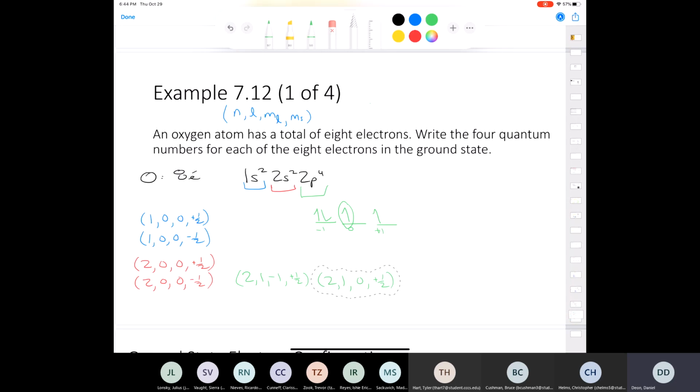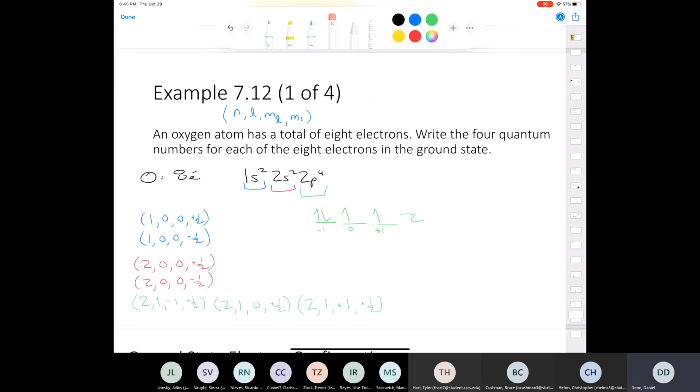I've got 2 more left. I've covered 6 already, and there's a total of 8 electrons. Let's do this one here. It's got n equal to 2, and l equal to 1. My ml is plus 1, and it's pointing up, so we're going to say it's plus a half. There's the 7th one. Then I have one more. I'm running out of space here, so I'll move these down, maybe like that. And we'll do the very last one.